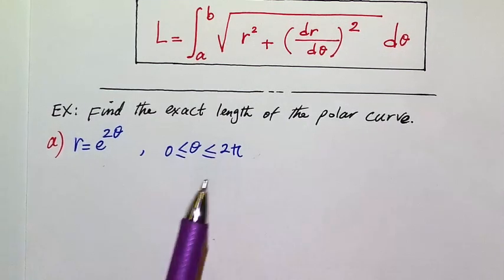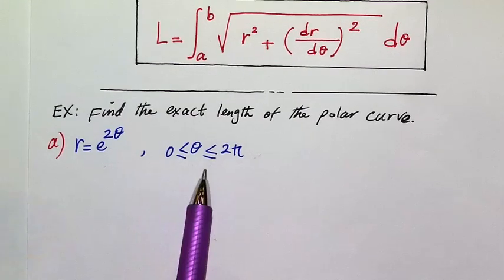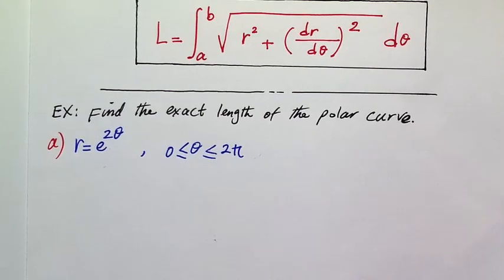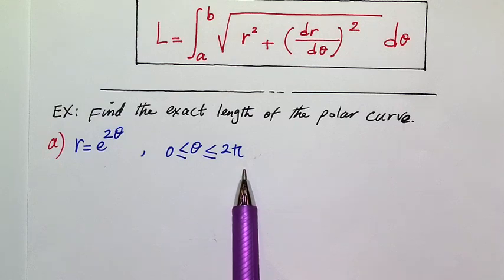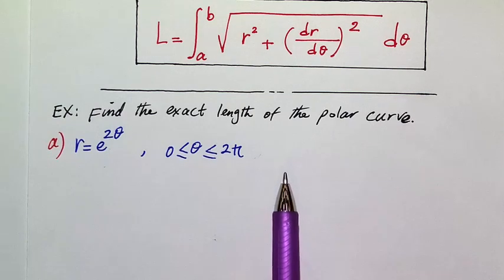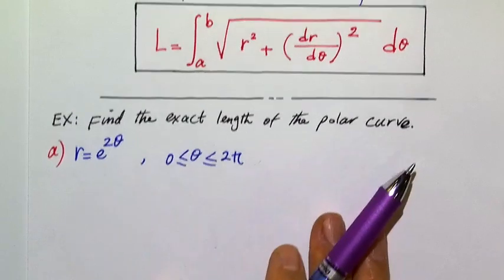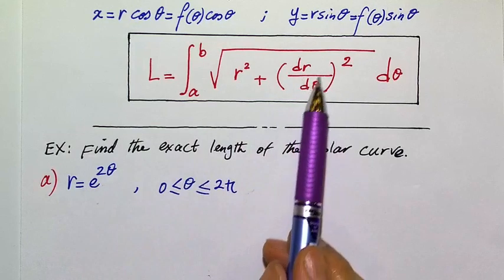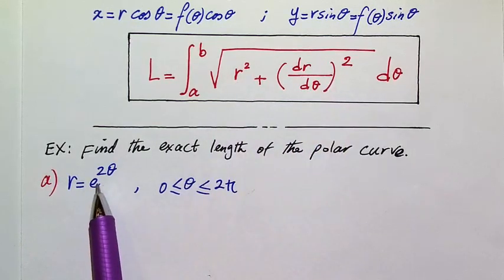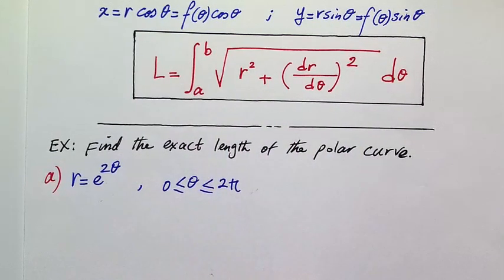If you actually do this, go to desmos.com/calculator and graph this, and then zoom out. I didn't draw the graph for this because it's probably going to make things more confusing. Without the graph, it's much easier. Just integrate this according to this formula. Take the derivative of it, that would be dr d theta. Square it, add it to the original curve squared. Take the square root of it and integrate it from 0 to 2 pi. It's less confusing that way.